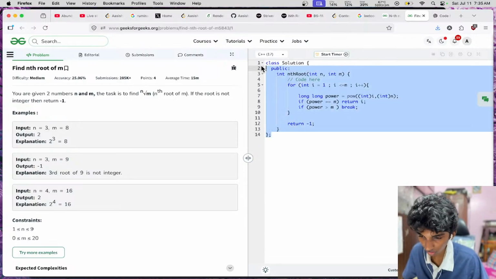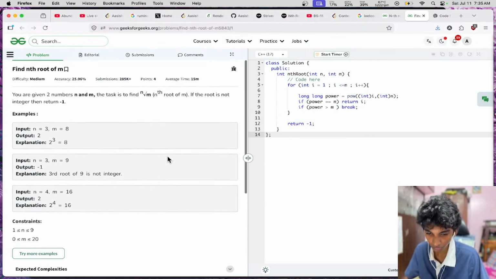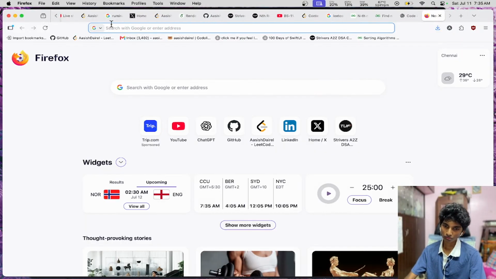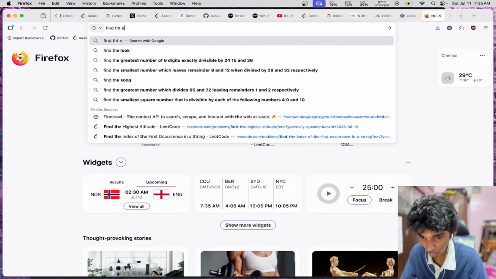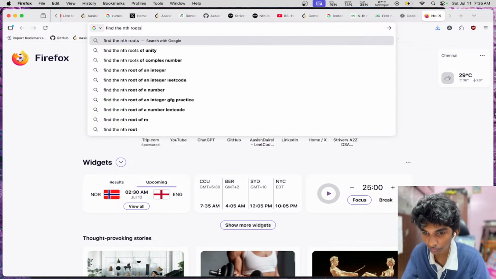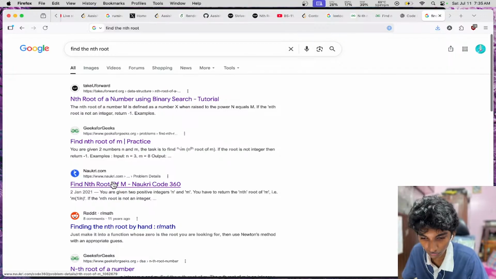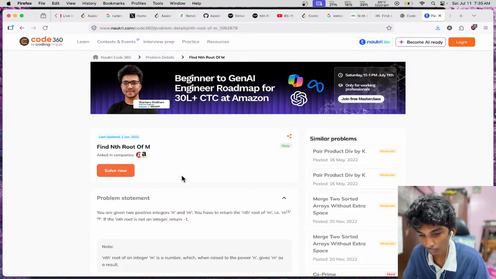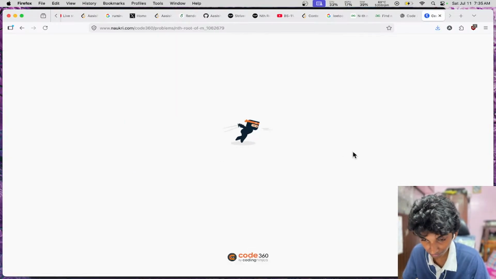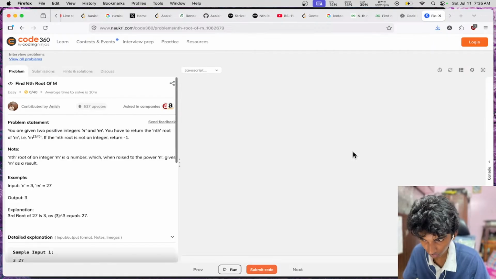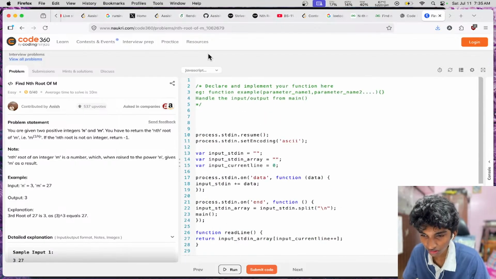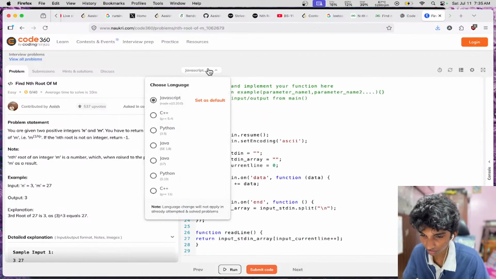Okay, let's see in another case. Find the finding name road. I don't know what this main function readline is. JavaScript.